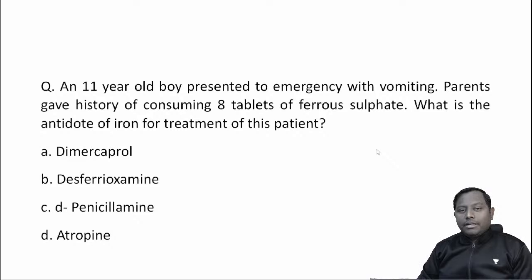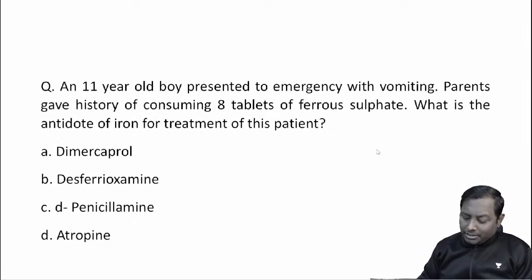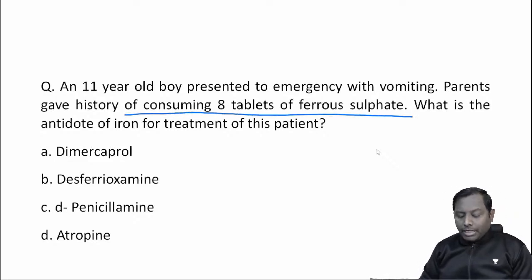An 11-year-old boy presented to emergency with vomiting. Parents give a history of consuming 8 tablets. Right? I have already discussed this in the 2022 recall session. Check it out. You will find all these 5-6 questions that have been asked. So consuming 8 tablets of iron, what is the antidote for iron in this scenario?